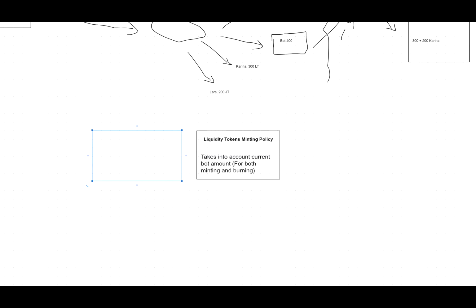The ADA amount and the exchange rate, if you want to just do it once instead of every person who wants to exchange JSON tokens calculating the same rate again. So the trading bot can do it once, that's it. So the minting policy can just read the exchange rate and release. I think that's it, right? I'm pretty sure. One has to think about this part, but I know that's possible.